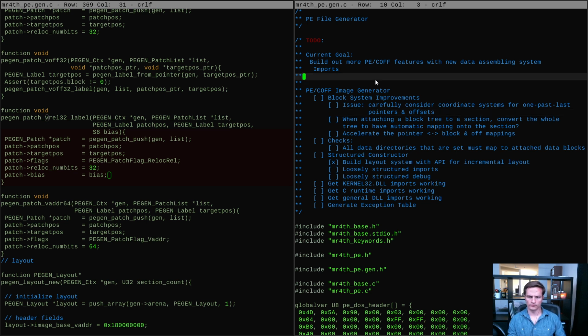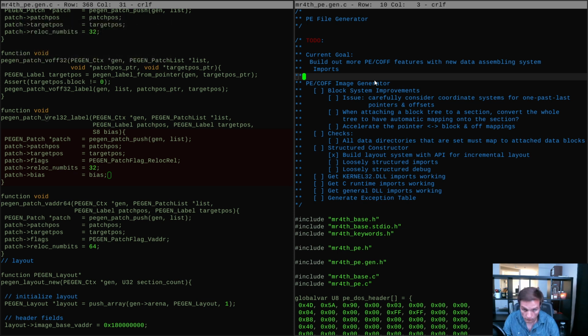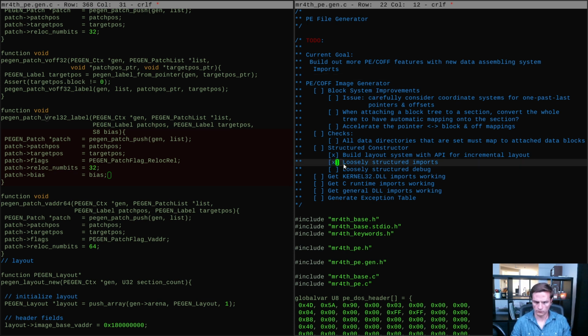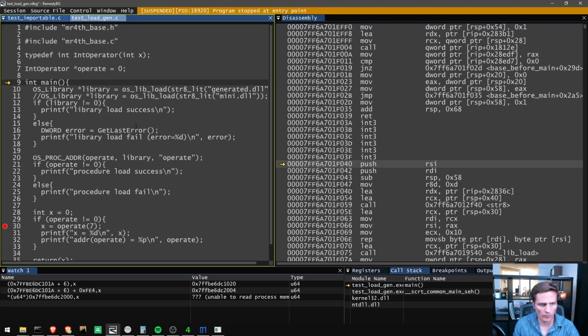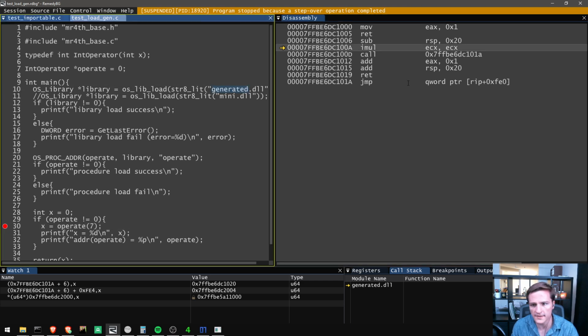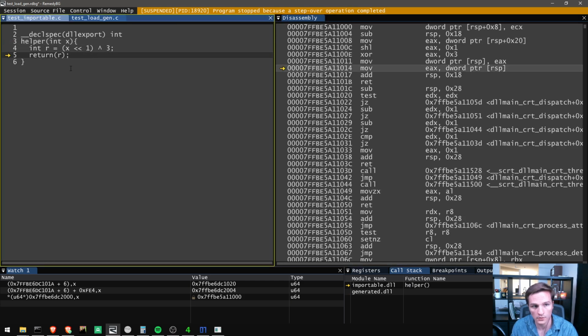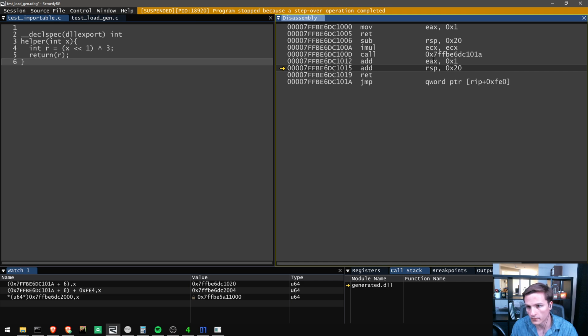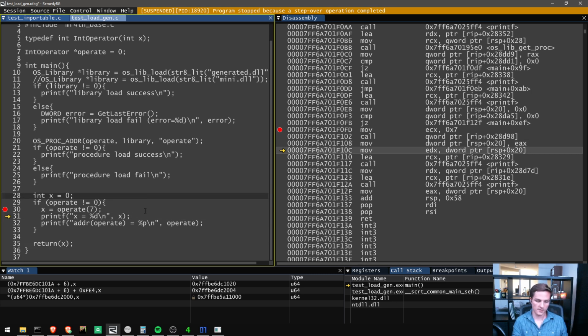Okay. We step into our DLL. We just load a generated DLL. It calls into importable. It returns, and X is 98 as it's supposed to be.